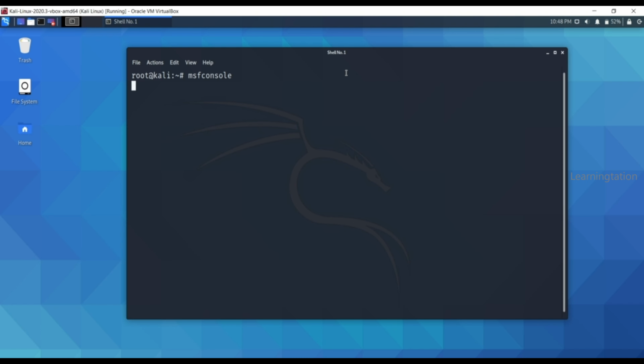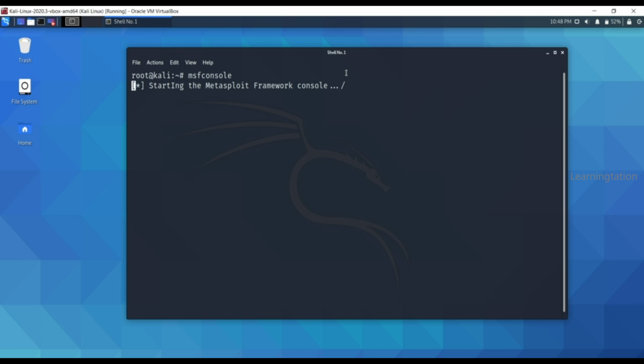You have to wait till the completion of all this process, and after some time you will be able to use the Metasploit framework, which I think 90% or 95% of hackers use, because it is a very huge and very important framework, and it has lots of payloads and exploits inside it. As you can see, it is starting the Metasploit framework console. So you have to wait.